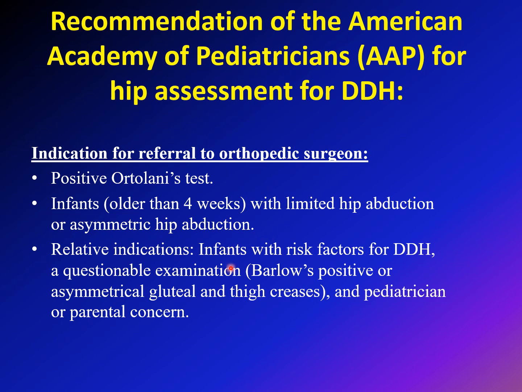age of 2 weeks. So if it's positive at the newborn, you can repeat it at the age of 2 weeks. And if it's still positive, you can repeat it at the age of 1 month. If it continues to be positive, that's an indication for referral, because we know most of the Barlow positive will spontaneously correct in the first 4 weeks of age. So if it does not correct, that's an indication for orthopedic referral.